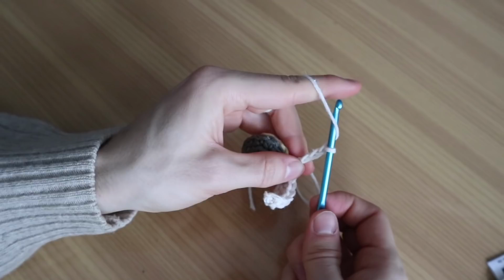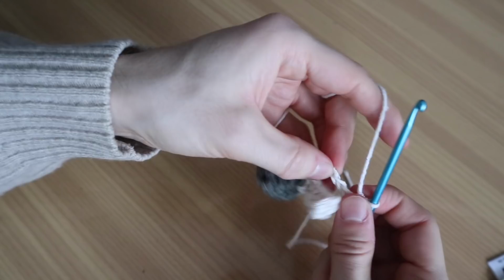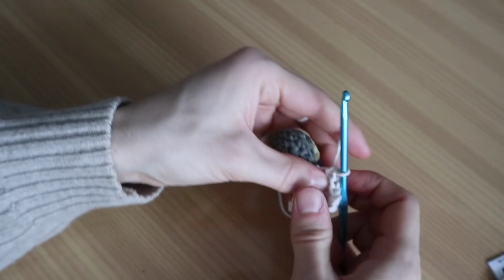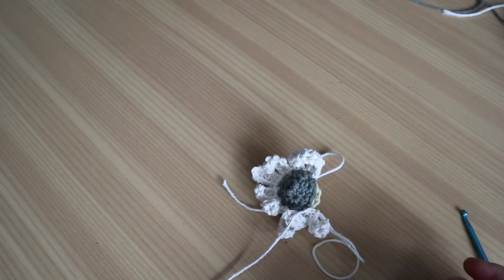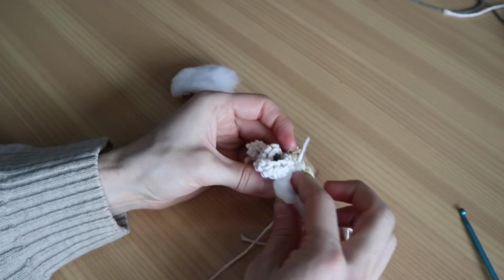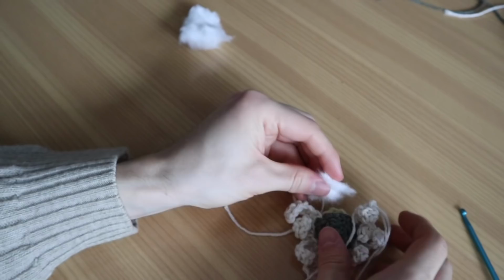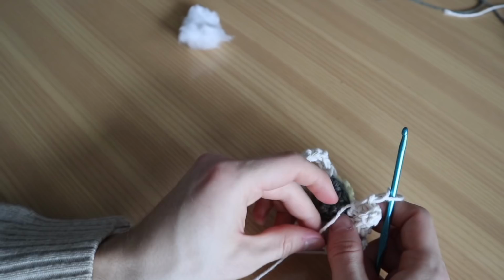We chain up 6, skip the first loop, single crochet in the second one, half double crochet 3 times in the next upcoming loops, and then we single crochet again in the last one, and then we connect the leaf to the center part of the flower. We're gonna do this 9 times. So in the end, we're gonna have 12 petals, but after the 9th petal, we're gonna fill it with some cotton. You can fill it with some cotton or something else, like paper, something like that. You fill this in order to have it nice and clean and squishy. And then we're gonna close the last 3 petals in order to have 12 in the end.